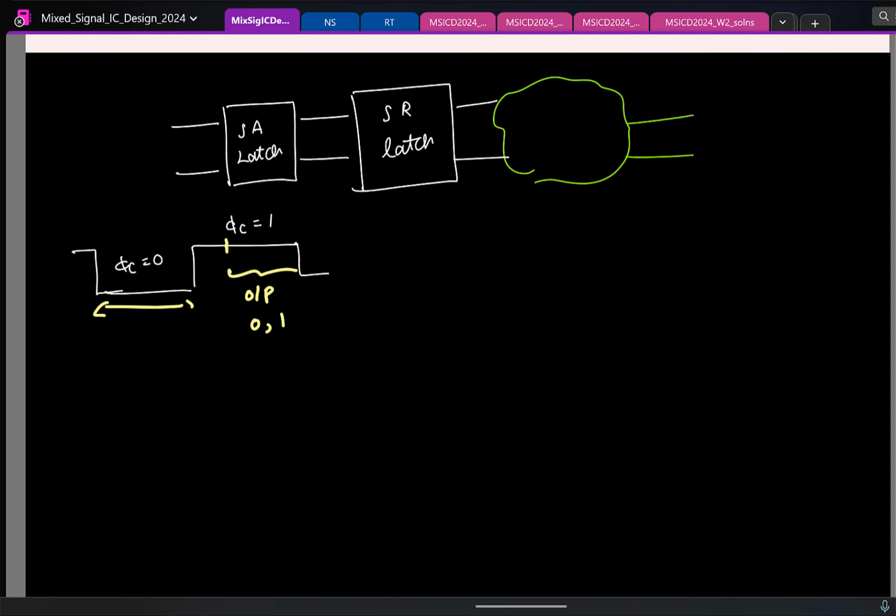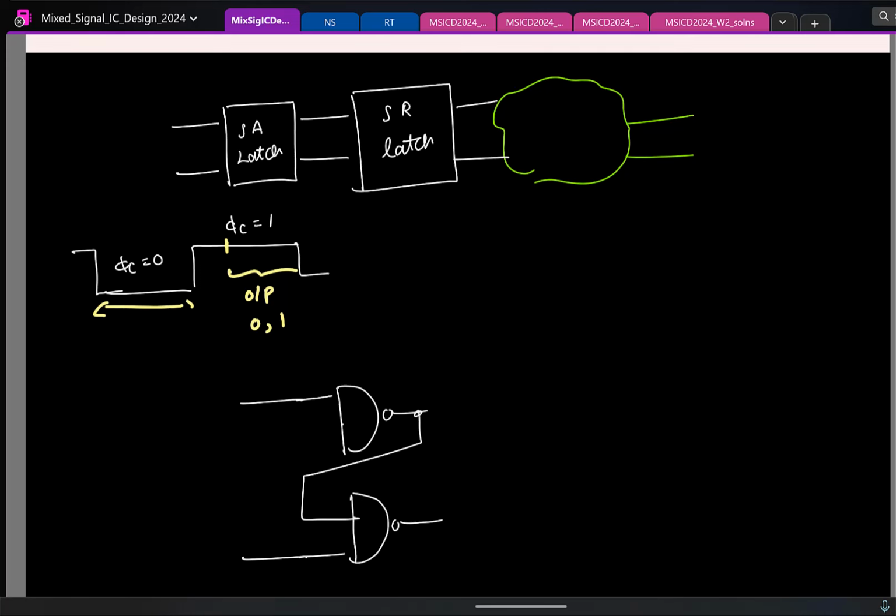Capacitor is again, the idea is correct. You have to store it. It's a digital circuit, so a better thing to store it is, and this is the output of the StrongARM latch, let us say. You guys remember how an SR latch is made? Yeah, cross coupled NAND or NOR. So we can use a cross coupled NAND here.